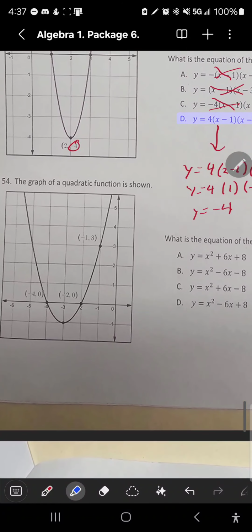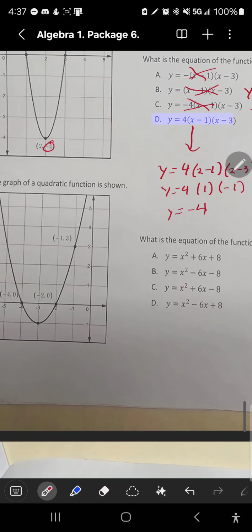Now this, okay, just 2 more. Again, this is positive, it's going up, perfect. So I cannot discard any of that now. I know it's going up, and my intercept will be somewhere here. So it has to be positive a, it cannot be negative a. So I can take out B and C.